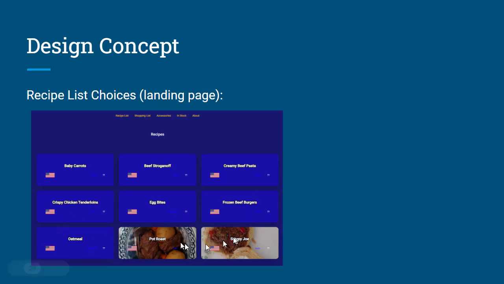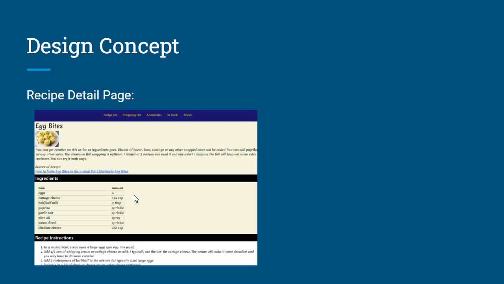So far I've just taken pictures of 2 of these, but we just have placeholders for that. Also, when you click on the menu, we'll have a notes section. There's the link, there's your ingredients, and then the step-by-step instructions. So we're going to have that.